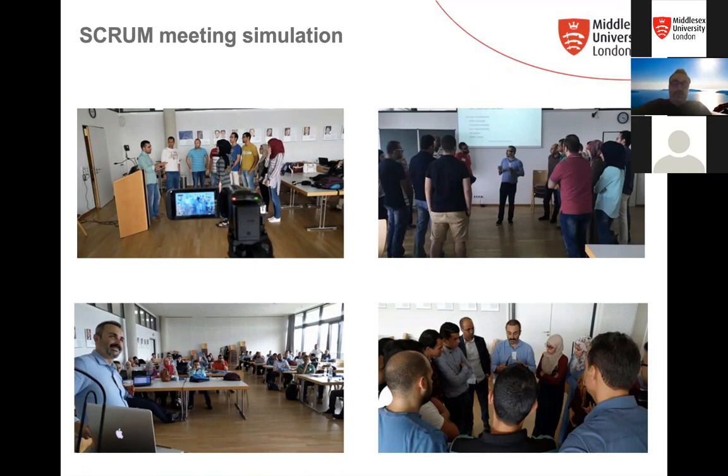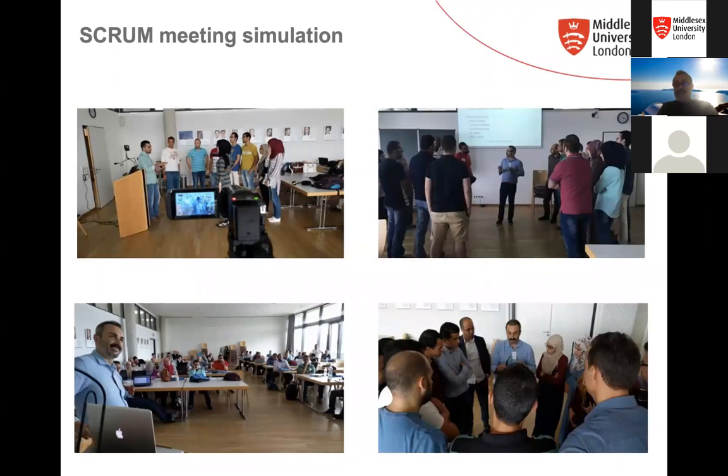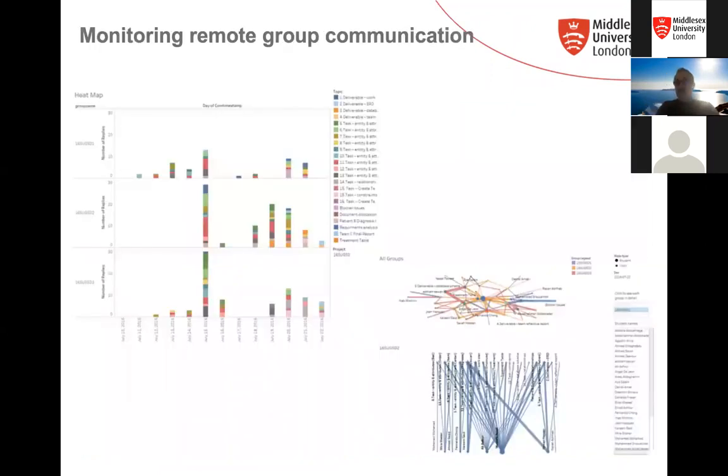It happens in software development when people meet together and discuss what they've done the day before in terms of developing further. And this is an example of how we had some students from Germany, Palestine and Egypt, and we were in Germany. And the Middlesex team was teaching all these people, and we were working virtually. So basically every day we would have a meeting like this, and then people would go to their hotels, and they would use messaging services like WhatsApp to communicate with each other and exchange files.